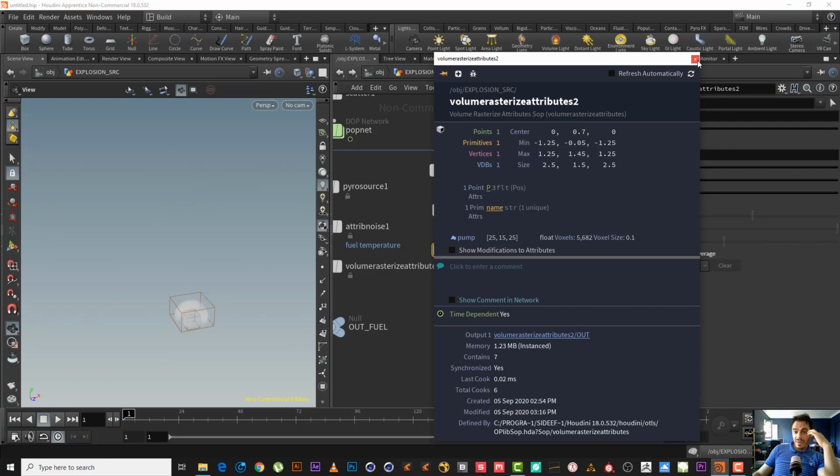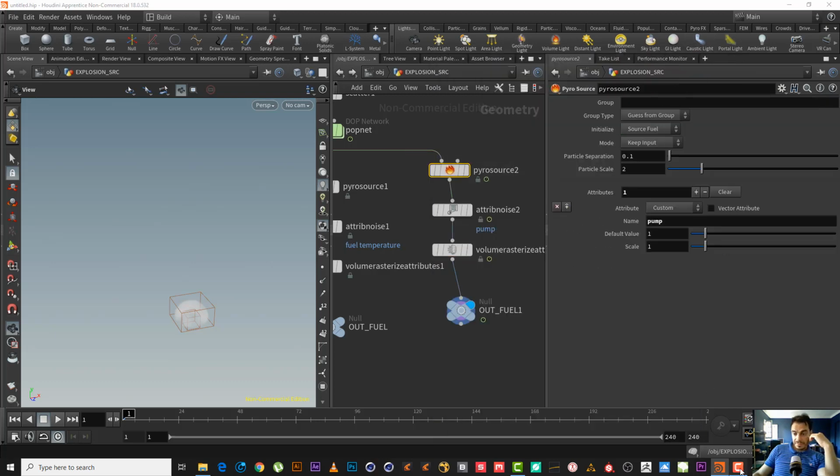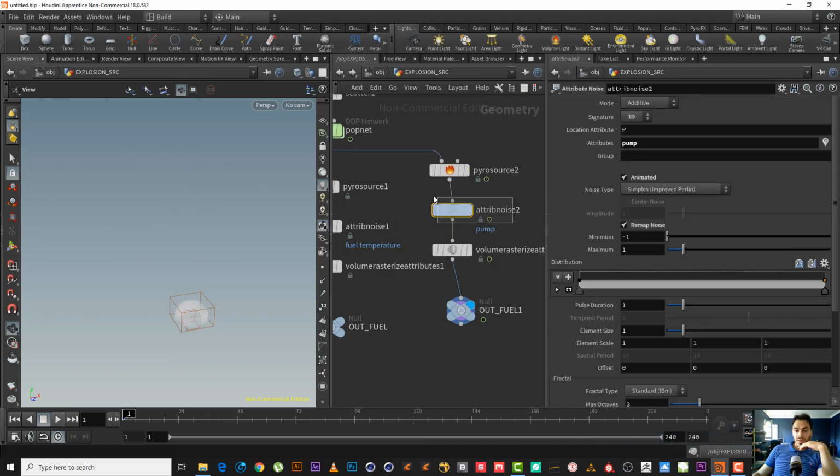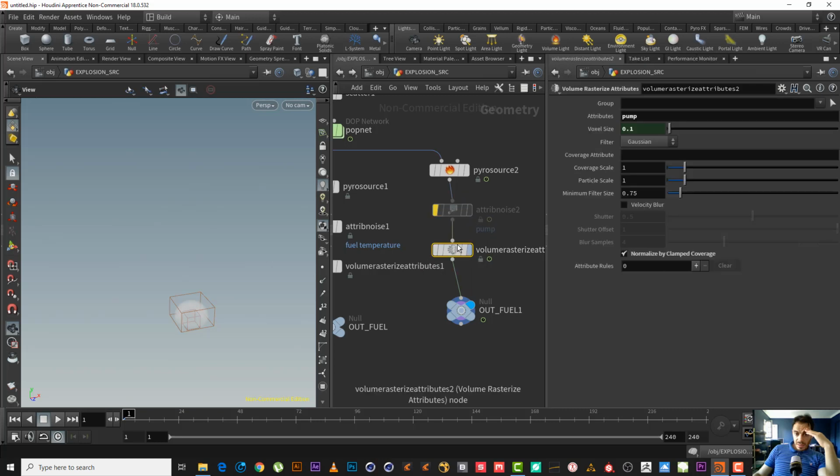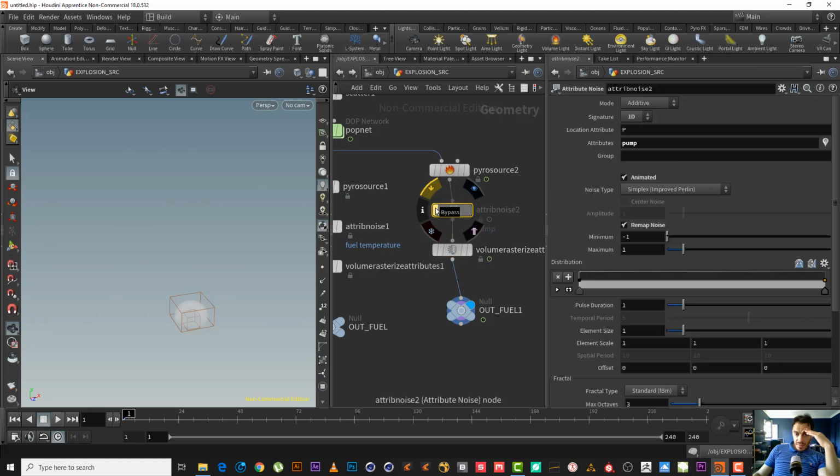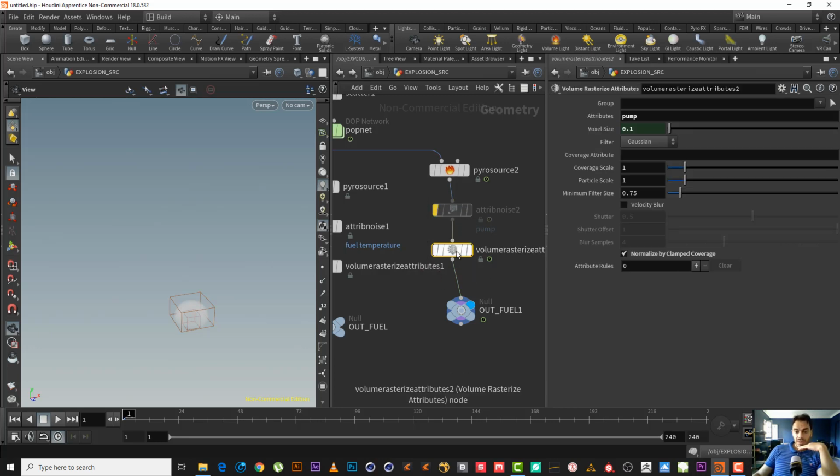I'm not sure. Anyway, I will disable the attribute noise for now. Let's see if we have.